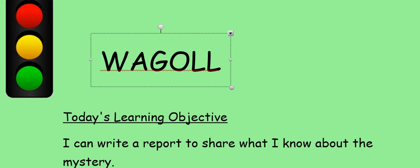Have you ever seen a missing cat poster posted up around the town? People often use them if their pet has gone missing, to give a description of what their pet looks like, in the hopes that someone will spot their precious cat and return it to the owner. So I'm going to show you a prediction of what I think might have happened to the cat. I'm going to show you one of these missing posters requesting more information. That's the amber task. And then I'm also going to show you what a police report might have looked like if the owner had phoned the police about the missing cat.